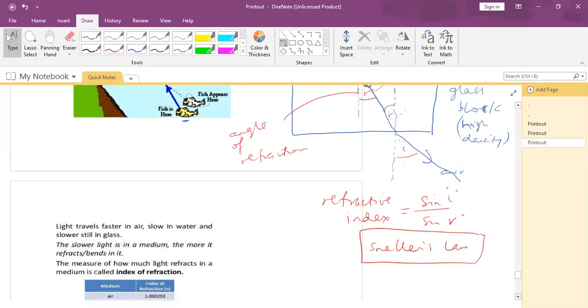I gave this example already. You're trying to apply Snell's law here. So you measure angles. In fact, your index measures angles, right? So you need a protractor, as I said before. Yeah, it's B.